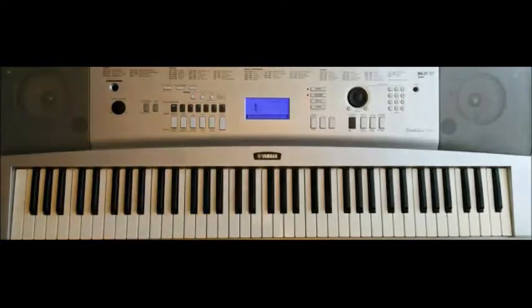Such strong inflection and powerful presence in her voice. So it's a very beautiful song. The keys play a little bit behind her, so it's not matching her in terms of the exact beat, so it's a delayed effect.